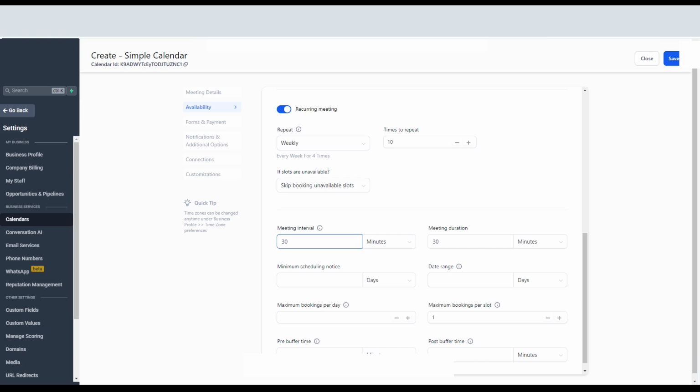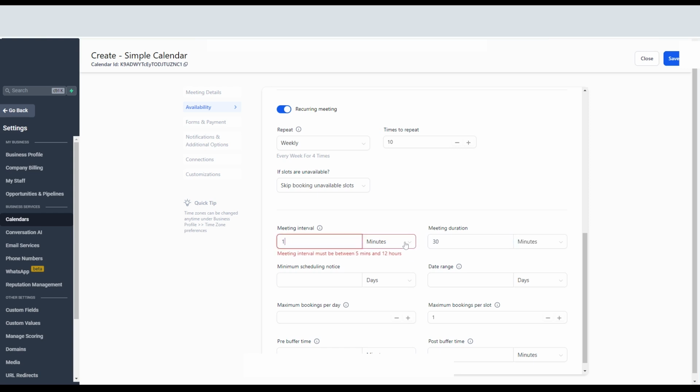Now, this is the time in which they can start that meeting. So if I have this for 30 minutes, then it will say that they can start booking their meeting at 9, 9:30, 10, 10:30, 11, 11:30, 12, 12:30, 1. If I change this to an hour, then they can only book that meeting to start at 9, 10, 11, 12. Or maybe it's 2 hours just there. Or 90 minutes. If it's 90 minutes, then they can only do 9, 10:30, 12, and so on. So every 90 minutes, they've got a choice of starting that meeting.